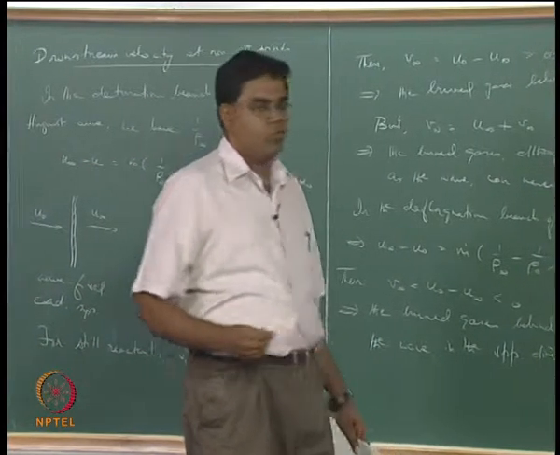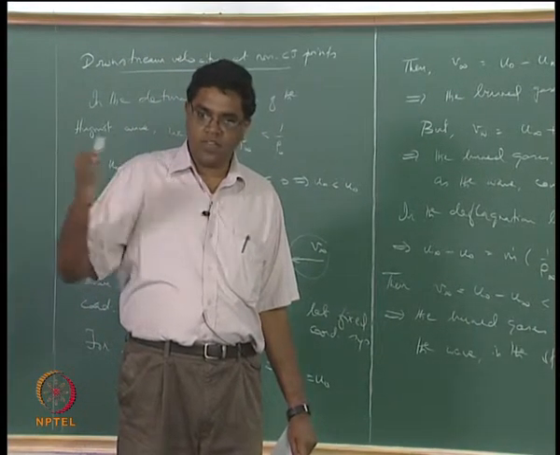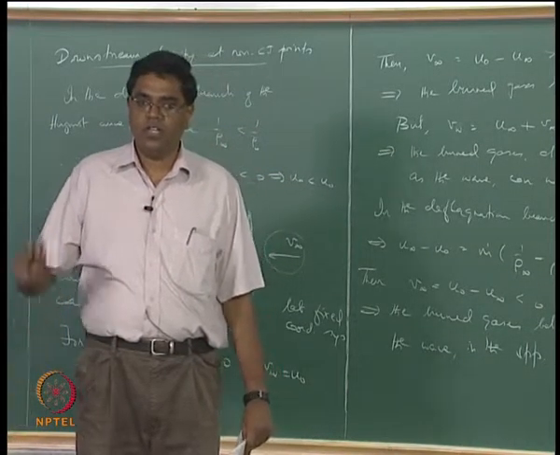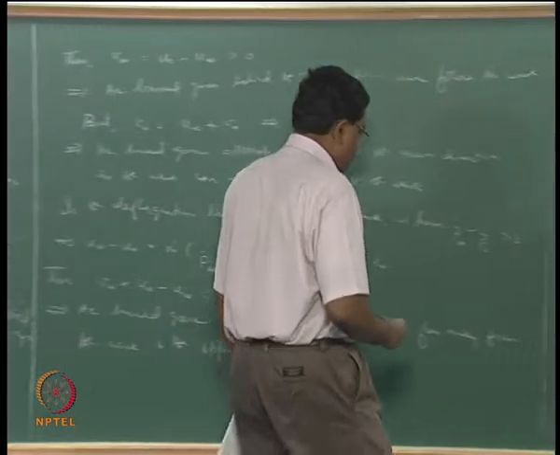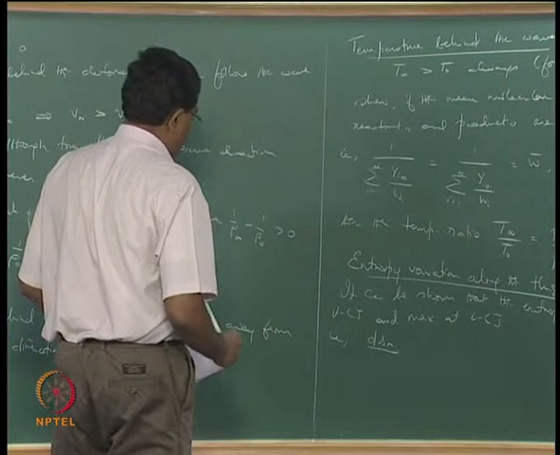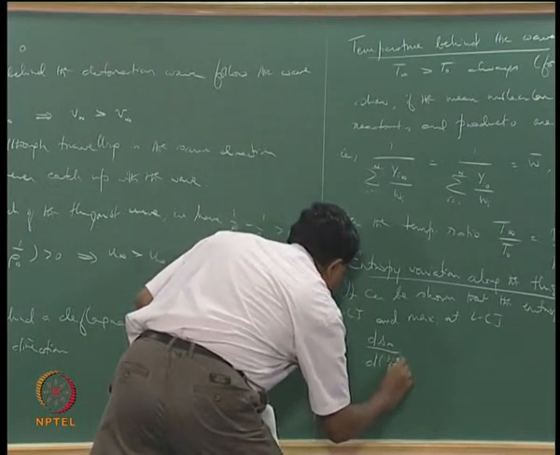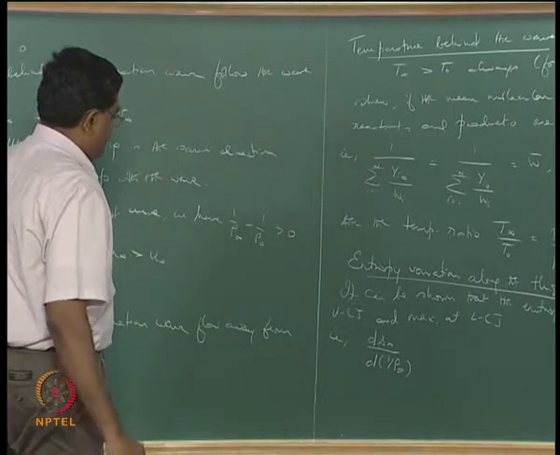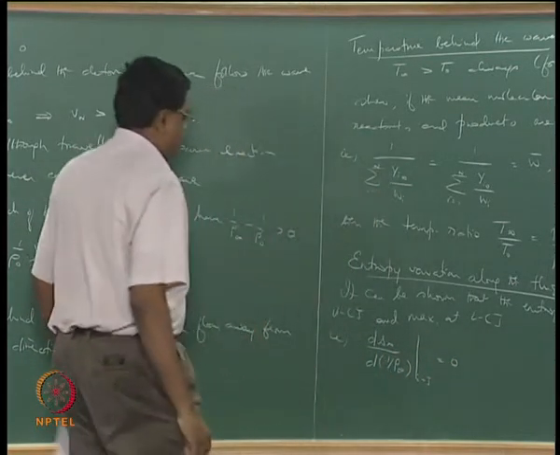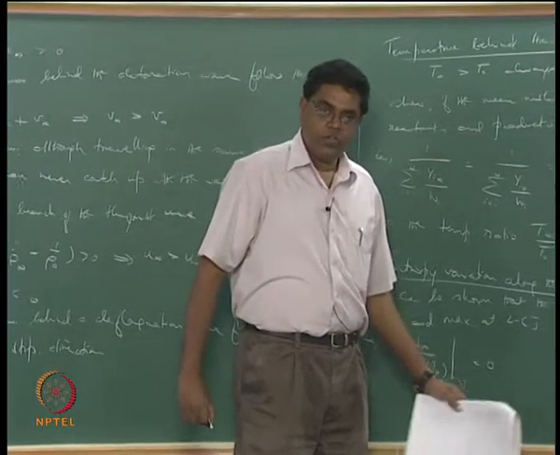And if you do that, of course the way you do this is you now assume a hypothetical reversible reaction that can prevail between the end states, and then use T infinity ds infinity equal to, in the first law of thermodynamics. And so if you now do that, then you get the expression for entropy at the end state as a function of 1 over rho infinity, and use that expression to differentiate this entropy with respect to 1 over rho infinity at the CJ point. Note that I am not saying which CJ point, because whether it is maximum or minimum, you are going to have the derivative equal to 0. So you should be able to show this.